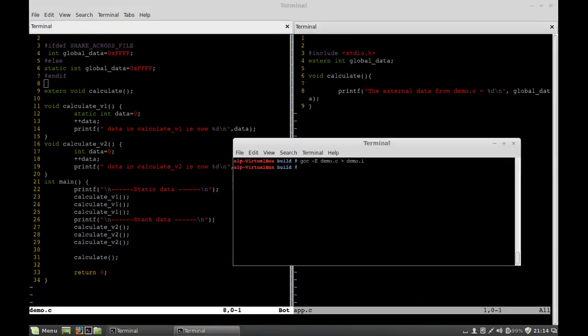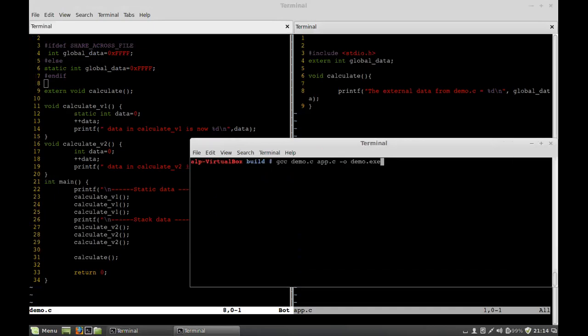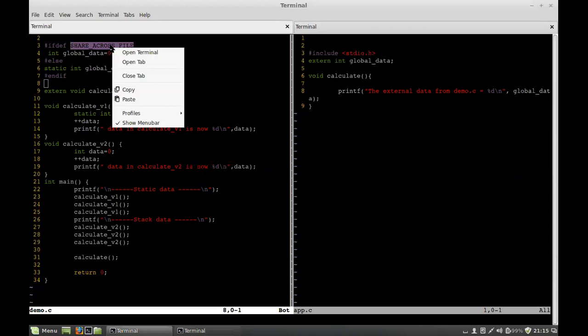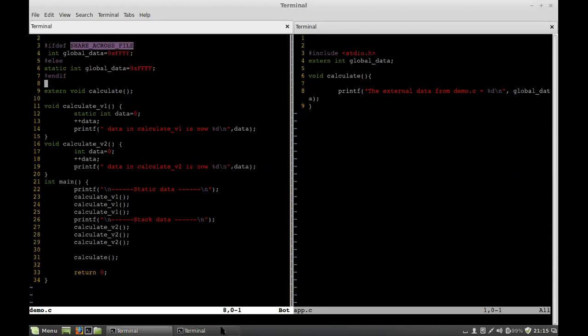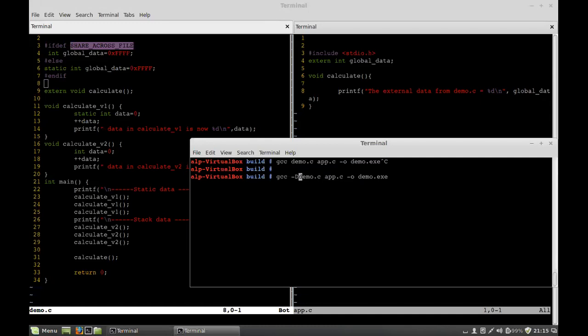Now you see, because of this #ifdef, can we include this? Now I think you know how to include it. We spoke about this last time, that we have a switch: GCC can be compiled with an option called dash capital D. And there I can see this symbol, I can copy and paste. Maybe just to avoid the typo, I'll double click here, copy, come back, paste it.